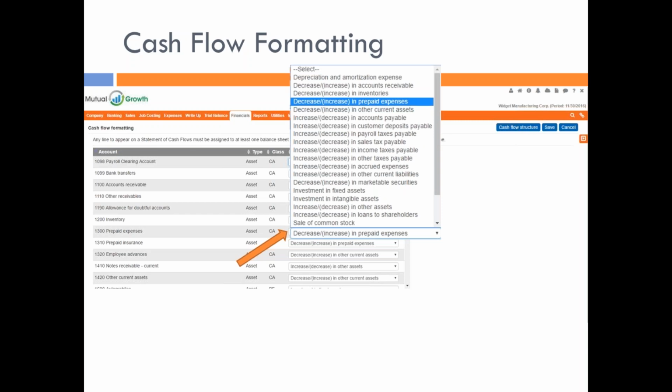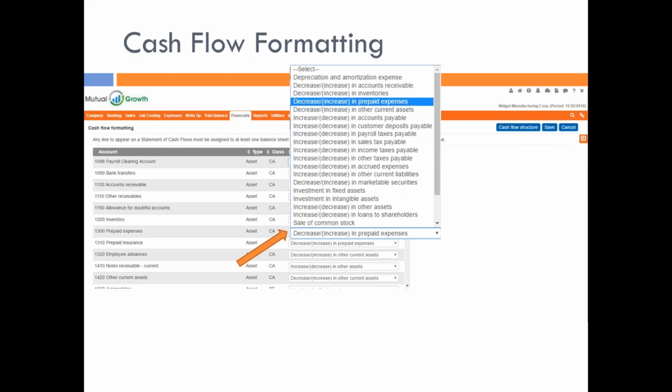As I said, we are pretty good on matching them up, but occasionally you have a new account that just doesn't really fit in, or you may want to display it differently for your own needs. So you can choose exactly how the calculations are done for the cash flow statement. So that's the calculation part.